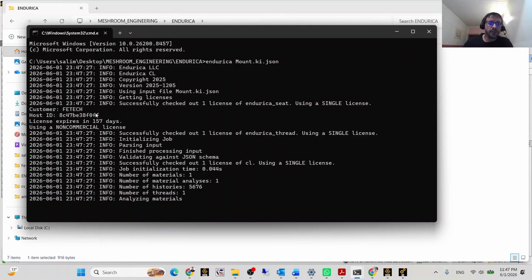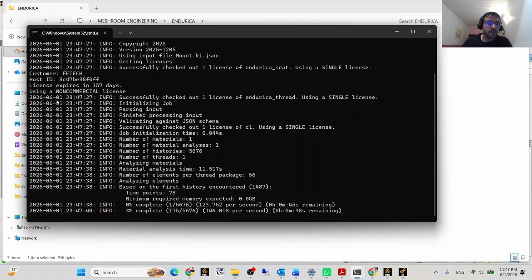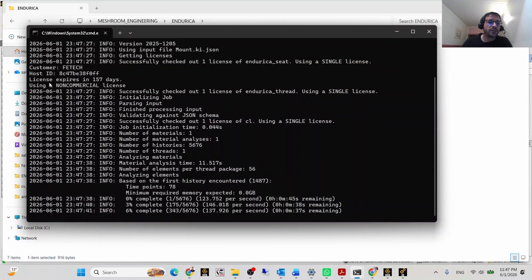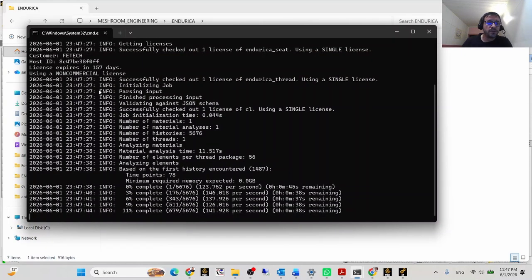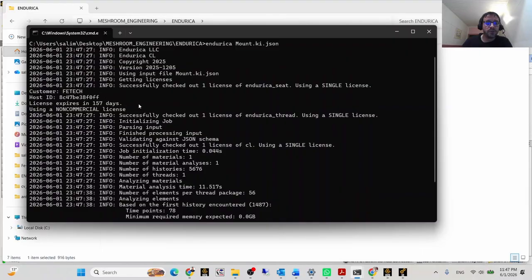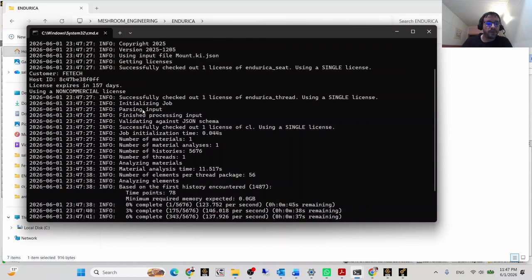While Endurica is doing the analysis, it gives us some information about how much time is left for the license to expire, the number of materials, the number of histories. History is basically the number of elements, so one element is considered as a history.